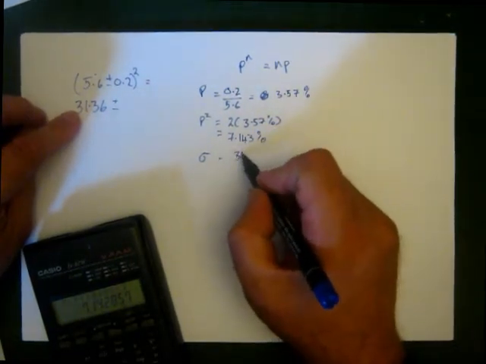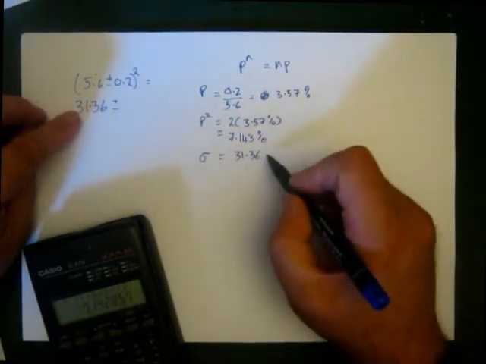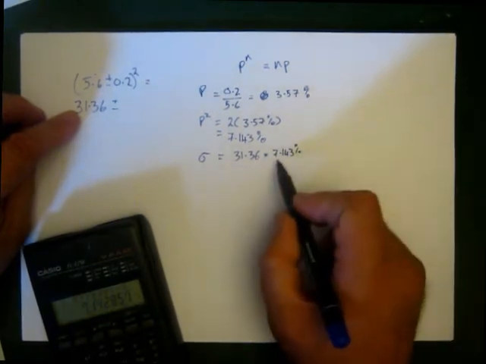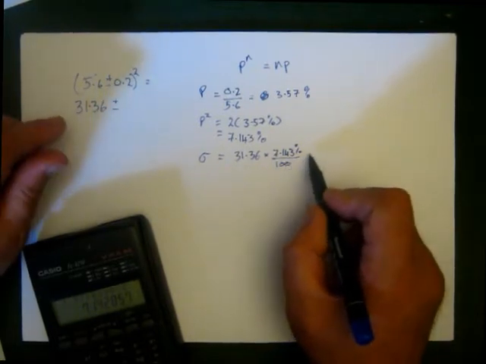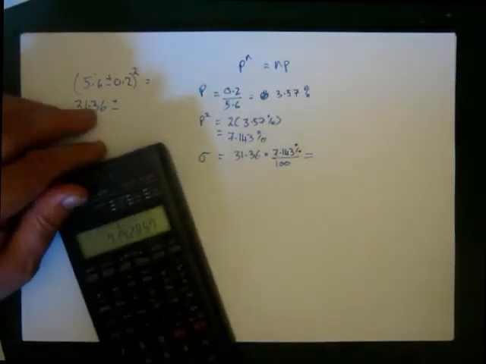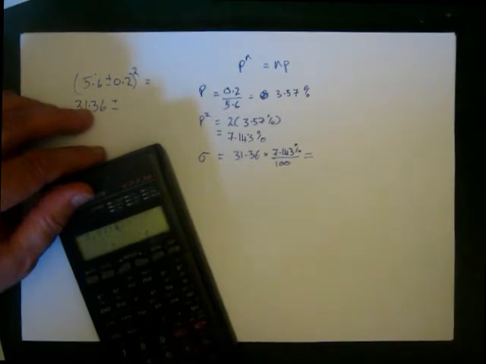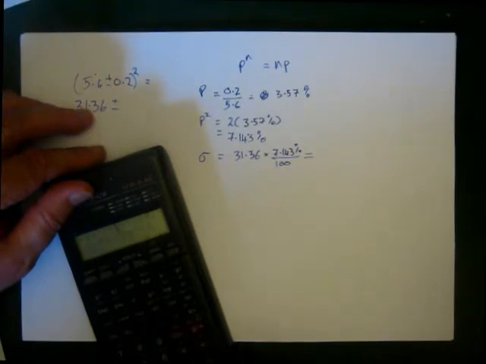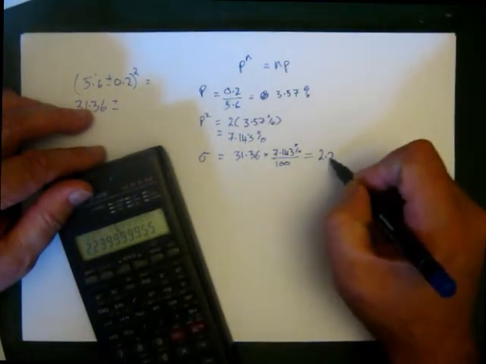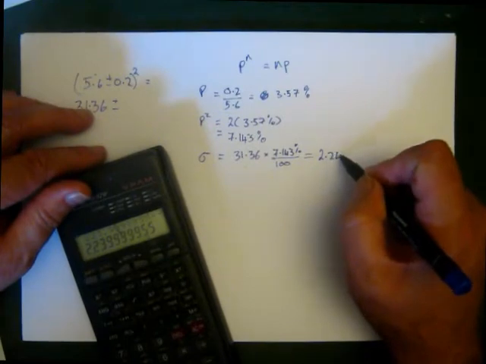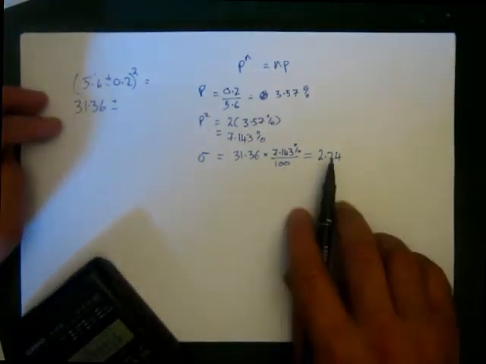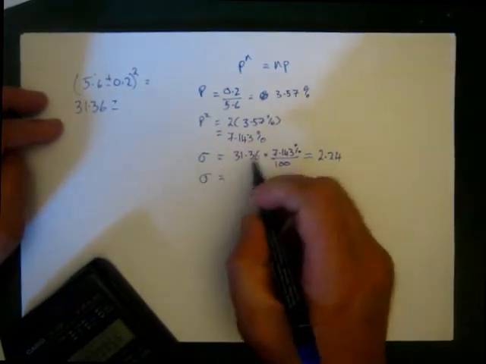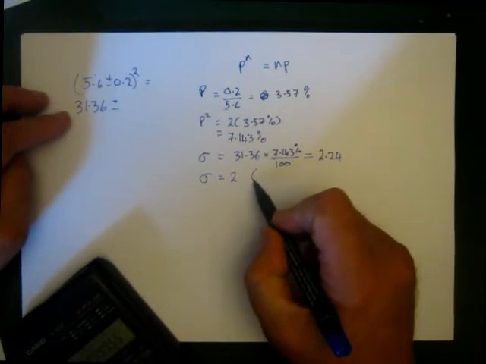We're going to multiply this by that number and divide by 100. So it's going to be 31.36, which is our value, times 7.143%. Divide the answer by 100. That's going to give you the absolute value, 31.36 times 7.143 divided by 100. It's going to be 2.24. And then remember, we only give this to one significant figure. So sigma equals 2 to one significant figure.